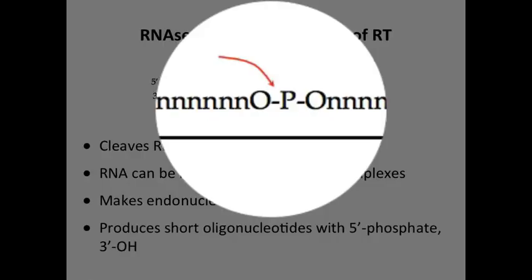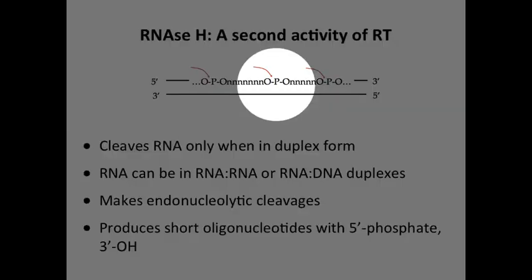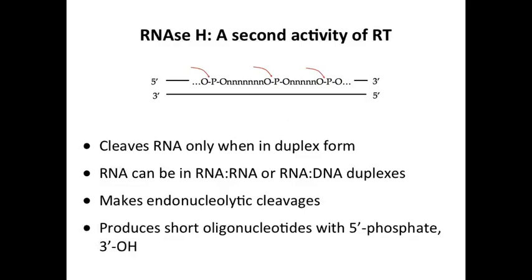So here is just a series of nucleosides linked together in a double-stranded molecule. And each one, of course, is linked by a phosphodiester bond, a single phosphate with two oxygens on either side. Here you can see it right here. So it's one base, oxygen, phosphate, oxygen. RNase H cleaves between the phosphate and the 5' terminal oxygen. So it makes short oligonucleotides with a 5' phosphate and a 3' hydroxyl. This enzyme basically is degrading the RNA as the enzyme is making a DNA copy of it. And we'll see how this happens in a moment.